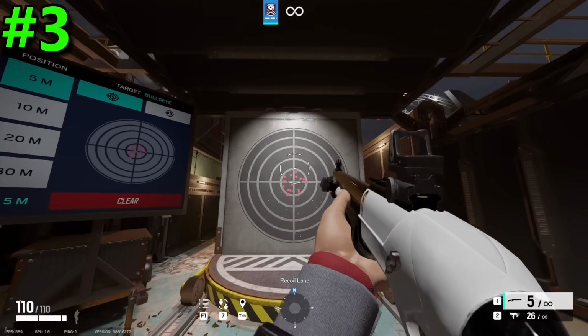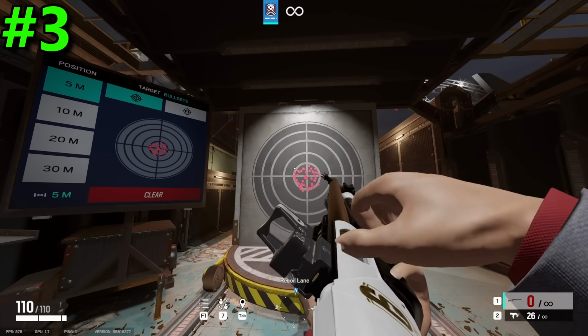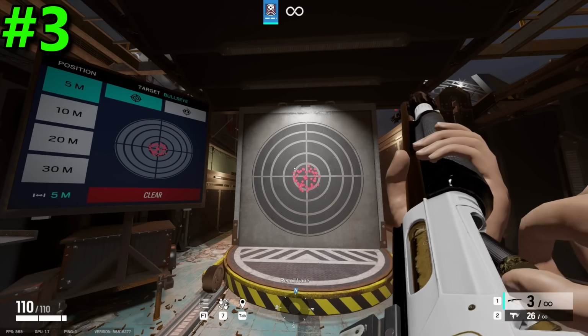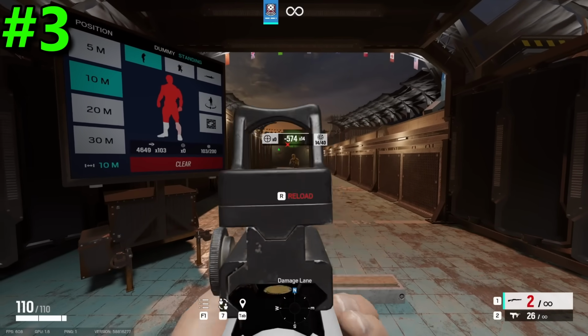Next up in the third place position, we have a shotgun a lot of you were not expecting to make it this far, and that is the Supernova. This shotgun is one of the most slept on weapons in the game, in my opinion. After the recent buffs to its damage, the Supernova is by far the best shotgun in the game at range.